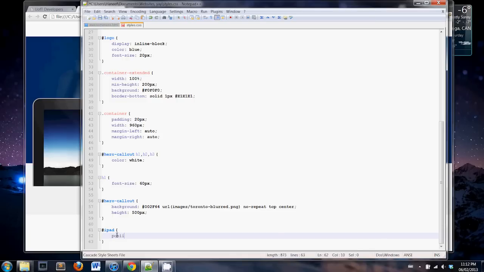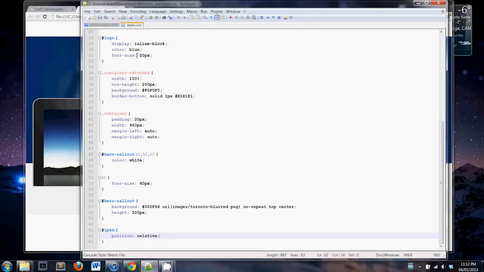So let's set the position. I'll show you guys a trick. To be relative. So there are 3 different types of positioning methods. One is fixed, which means that the element will be positioned relative to the browser window. So that's one way that we get nav bars stuck to the top, which I'll show you at the end, and elements stuck to the side and things like that, because it's positioned relative to the window. There's also position absolute, which is positioned relative to the document, so the overall web page.